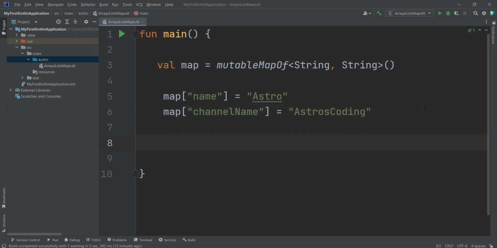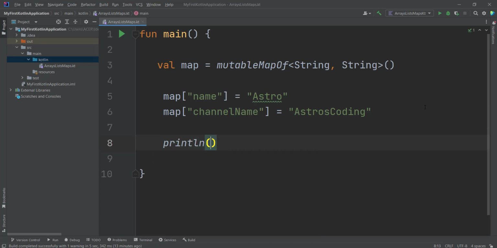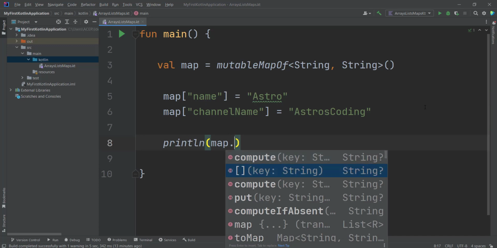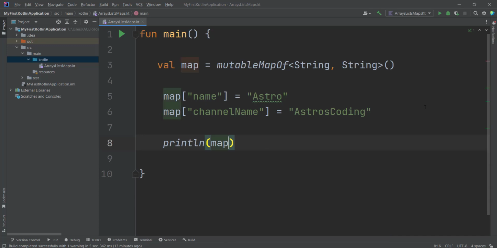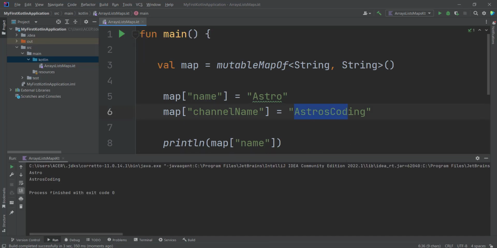Now if you wish to access these values, have a println function and say map. There is no get here, we can just pass the key, so name, and similarly for the channel name. Let's see, it must print Astro and Astro's coding. Yes.